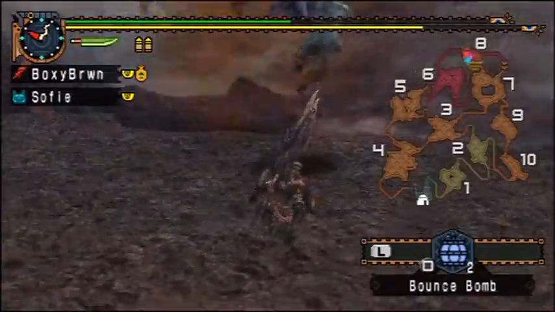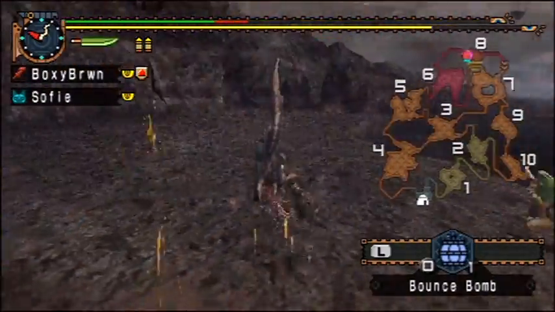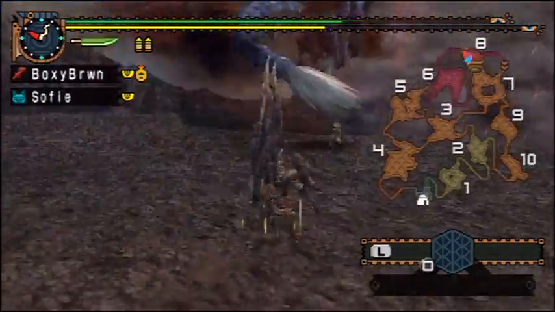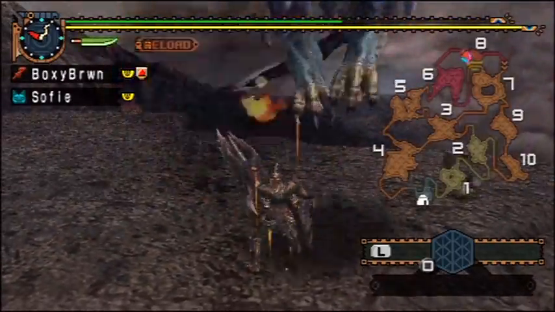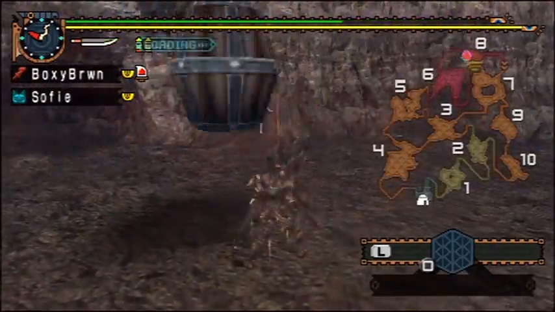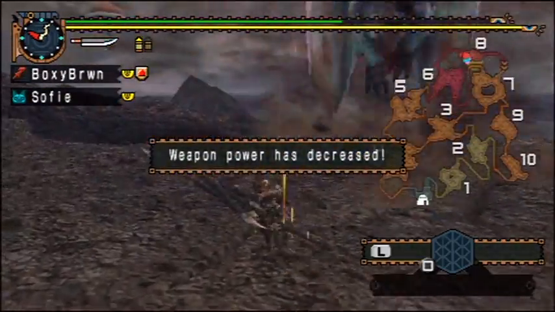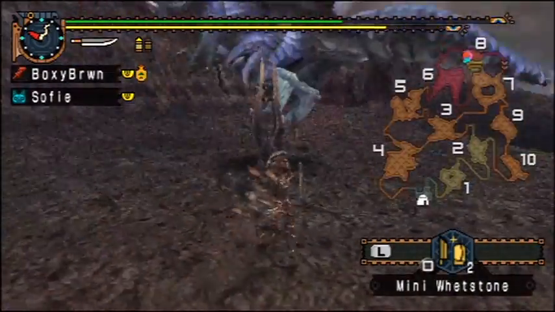So the breaks are the horn, which is at 60% health, the tail, which is at 30% health, and wings at 10. No, the wings can be broken whenever. But if you want to get rid of the aura, you have to break the horn. And that's kind of like the main thing you want to do. That means the next round you bring whatever armor you want.